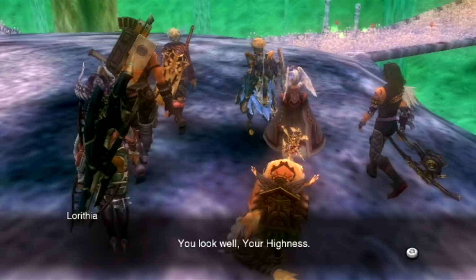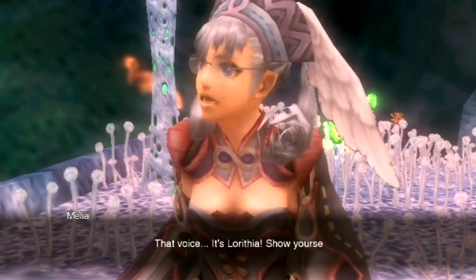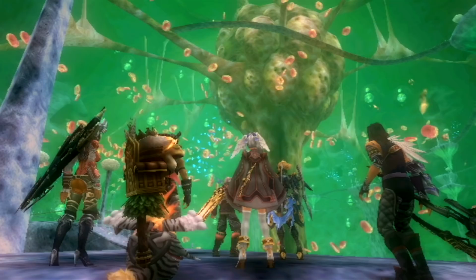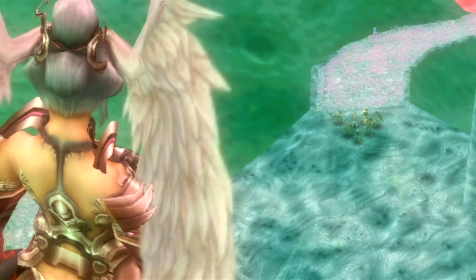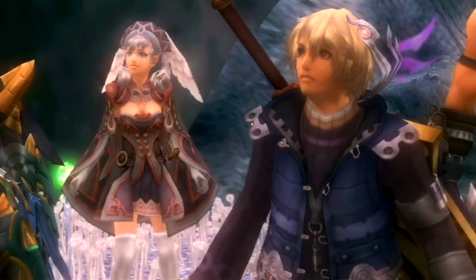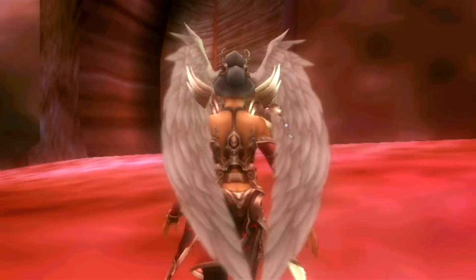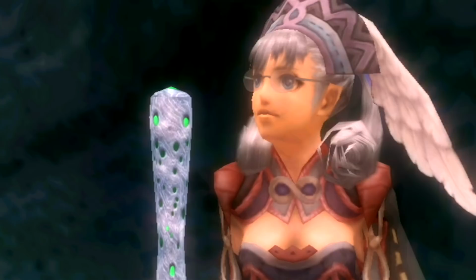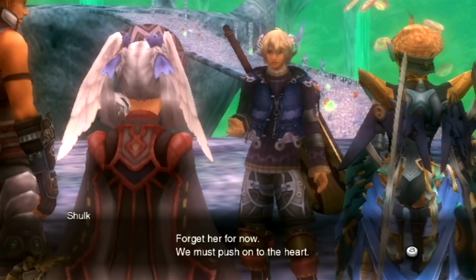You look well, Your Highness. That voice. It's Lorathea. Show yourself. Look at that. The heart of the Bionis. The pulsating life of Lord Xanza. Quit your yapping and show yourself. I await Your Highness here. There is something I wish to show you. Your friends are welcome to join you. That is, if they survive. Lorathea, what are you planning? Forget her for now. We must push on to the heart. All right.